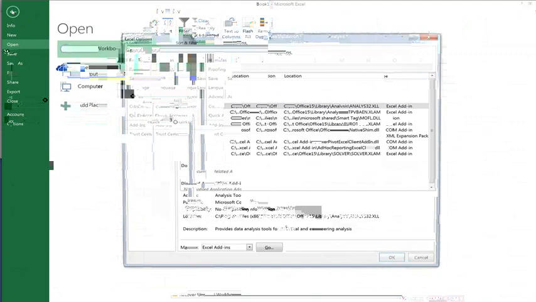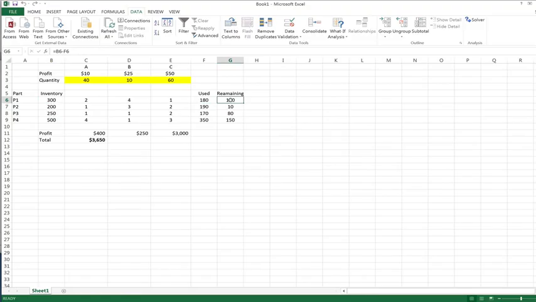And we have our quantities of each product. So 40 of product A, and we can change these quantities. So they're highlighted in yellow, which means we can change them. And those are the only ones we can change. It's basically our dial to adjust what's going to happen here. So we have a limited inventory of each part, which we can see here. And then we have the ones we've used and then what's left over. Now let's look at the calculations of how this works.